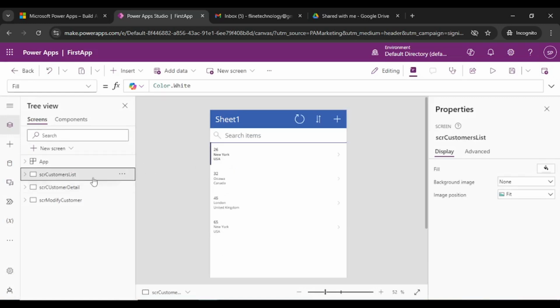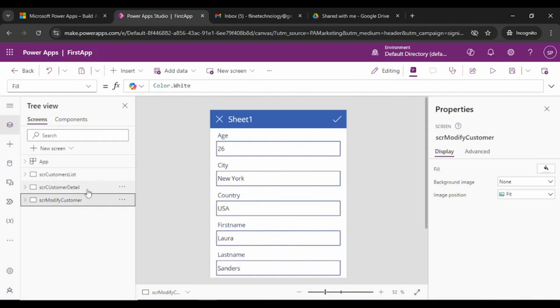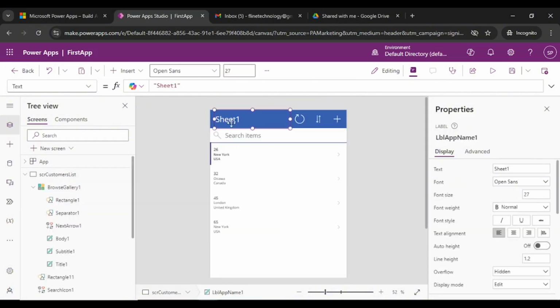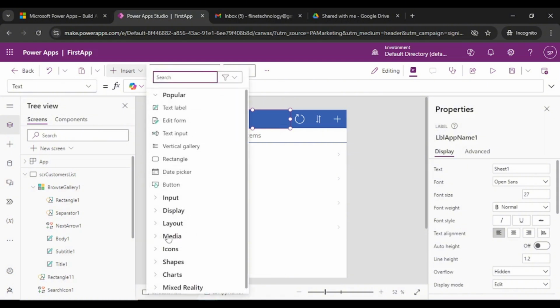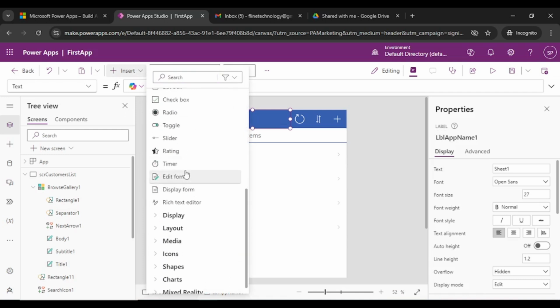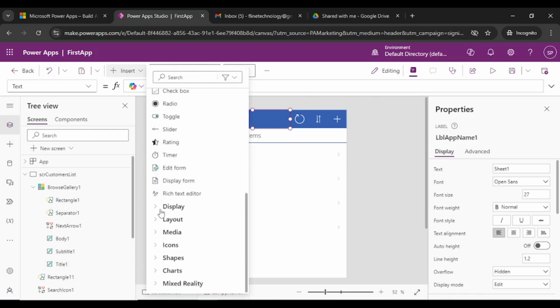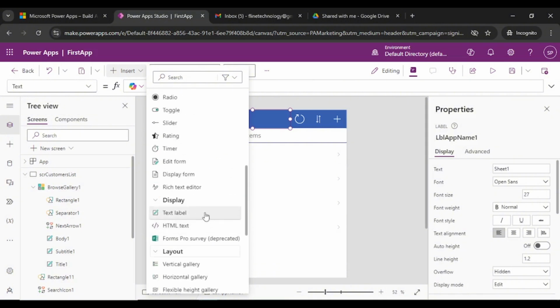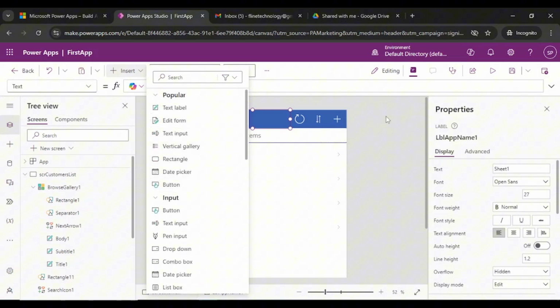So let's make our application make more sense. This is called sheet 1, sheet 1, sheet 1 everywhere. So let's click on this. When you click on this, these are the properties on the right. It's a label. So you have different controls here. You have the input controls, display controls, layout controls, and a host of them right there for you.